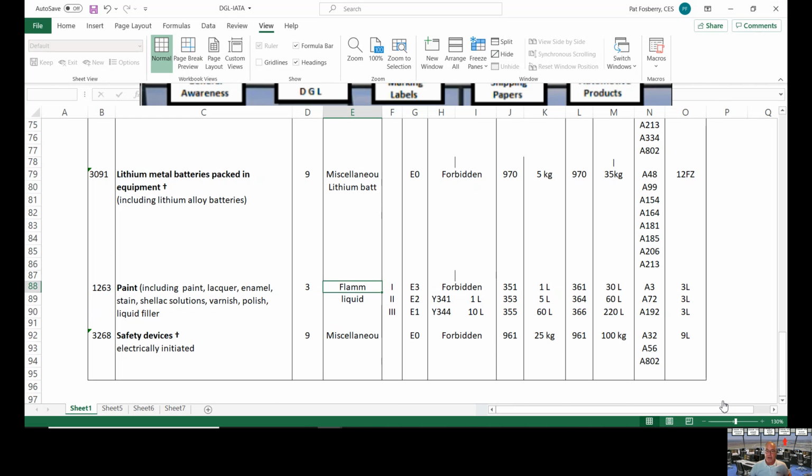So that's something you need to look at, is whether or not these goods are allowed to go into Belgium. And you have to be careful here, because this is something your forwarder should be looking at. Just because you're shipping these, say, back to Germany, doesn't mean the flight they're going to put it on isn't going to go through Brussels. And if it does, then you're going to have to comply with the Belgian rules in IATA, which have a variation there that you might have to look up.